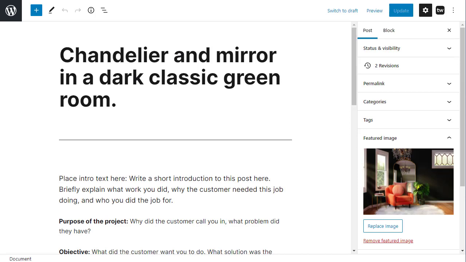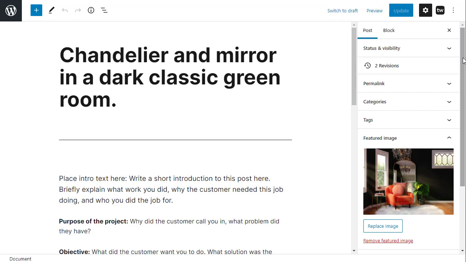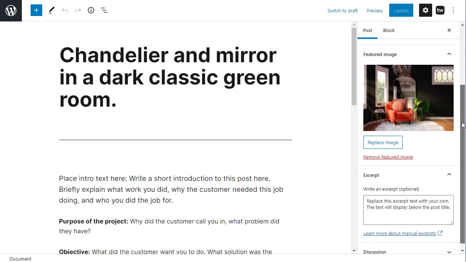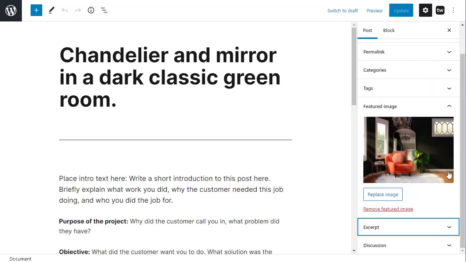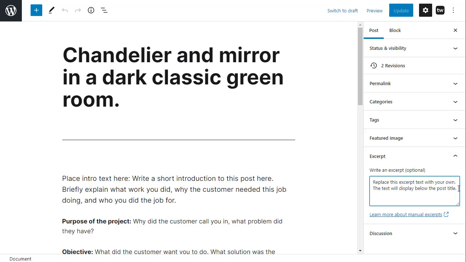So I'll edit the post. This is the post title, and the post excerpt is in this sidebar in the excerpts box where it says excerpt. Type your text in here, and that text will appear underneath the post title on the web page.